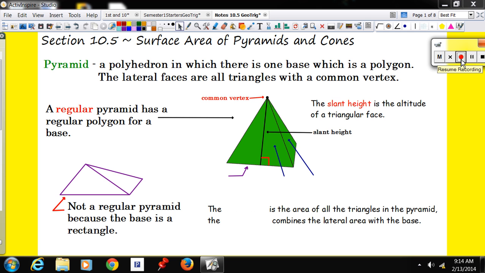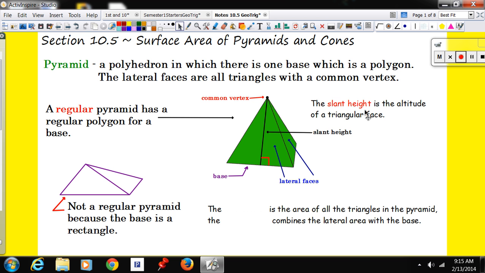All right, back on. So we got our slant height. These two blue arrows down here are called lateral faces. They're pointing to the two triangles. Triangles are all the lateral faces. The bottom arrow is pointing to the base. Bottom of our pyramid is the base. Now, a lot of times we just want to find the lateral area because we don't need to cover the base. If you've got some toy pyramid in your yard and you want to paint it, you're not going to paint the bottom because it's sitting on the ground. You're just going to paint the triangles. So a lot of times we're just going to use lateral area.